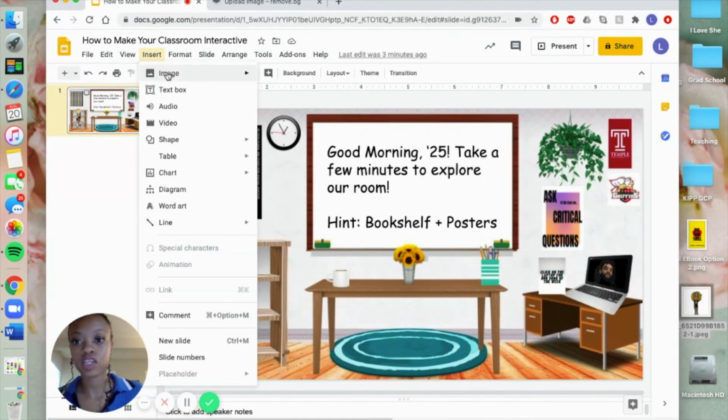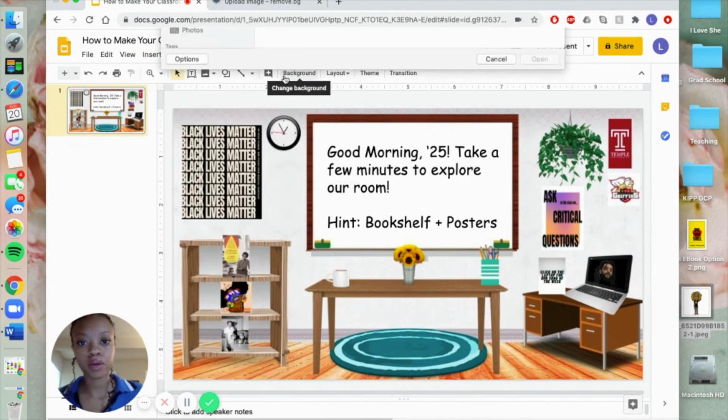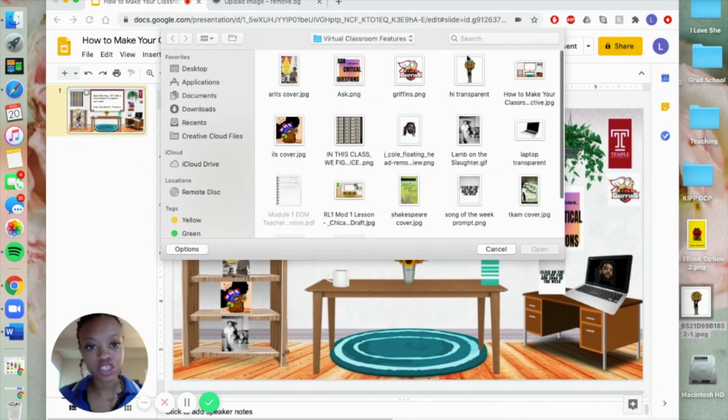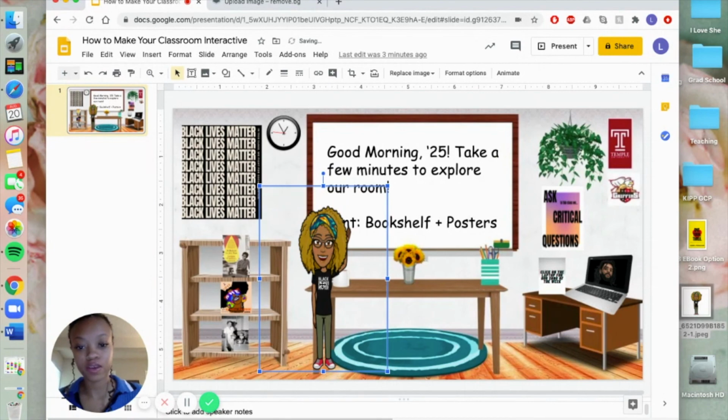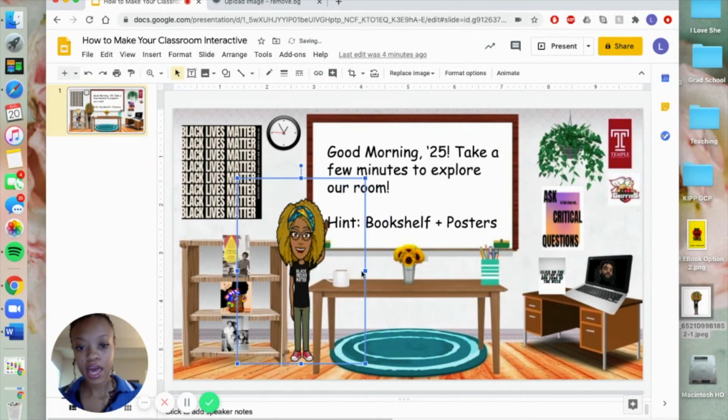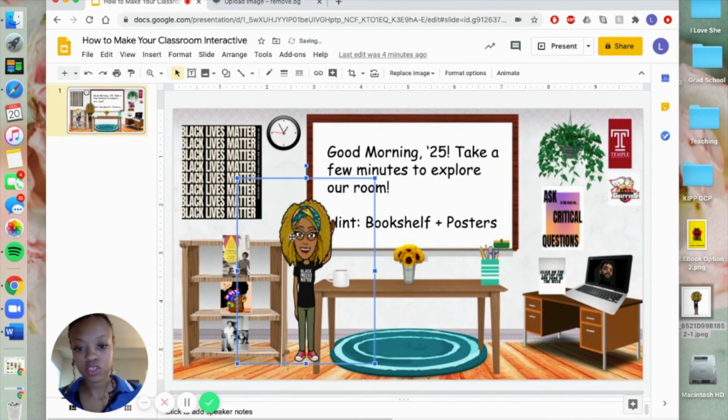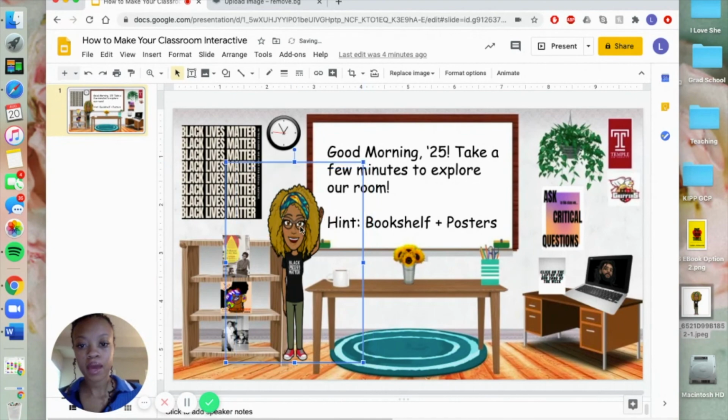I'm going to do it again: image, upload from computer, and I should see hi, transparent, open. I'm going to make me a little taller because she's not short, you feel me? And I'm just going to make sure that I am on the floor here and I'm not blocking my directions.